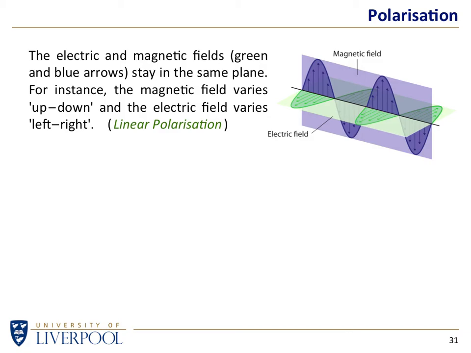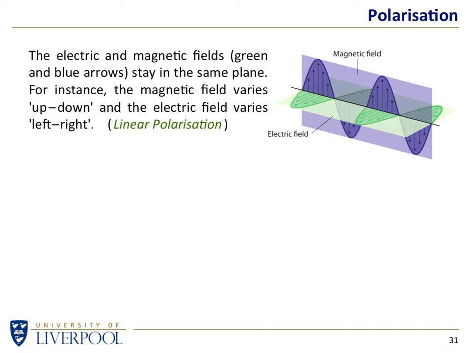When it comes to looking at light that goes wiggling its way through life, we think about electric and magnetic fields, and we know it's electromagnetic, so we know there's an electric and a magnetic field. But for convenience, physicists will never draw, except in this particular example, the magnetic field. We know it's there. We know it's at 90 degrees to the electric field. So when we think of a light wave, we just think of what the electric field is doing.